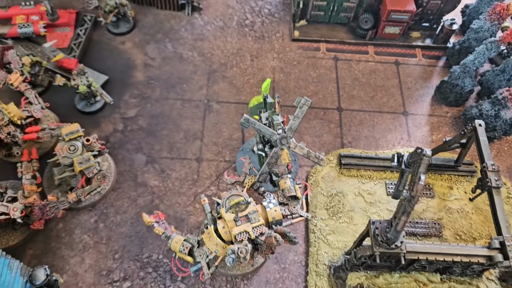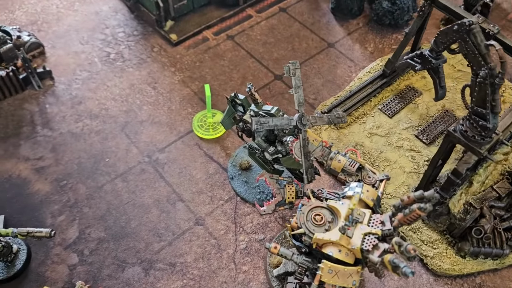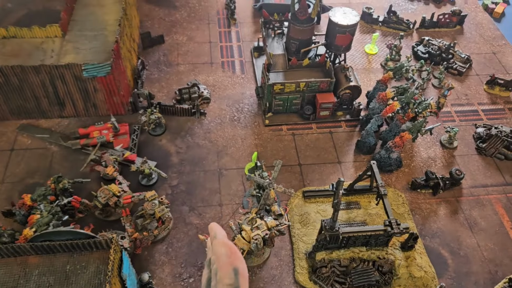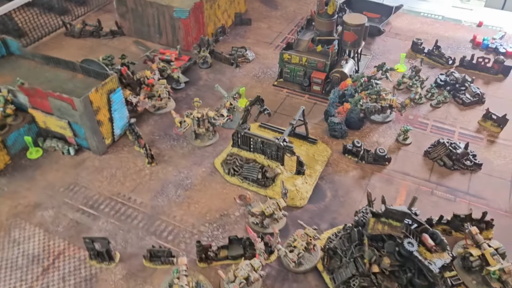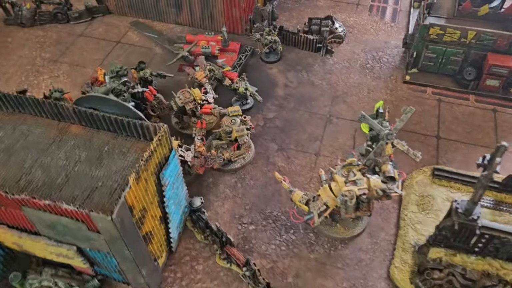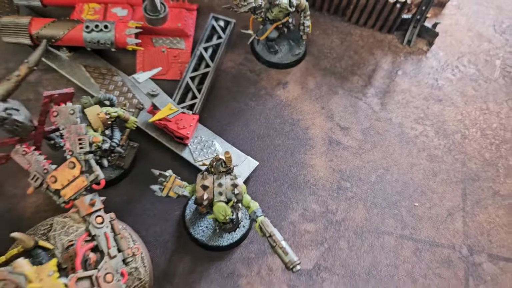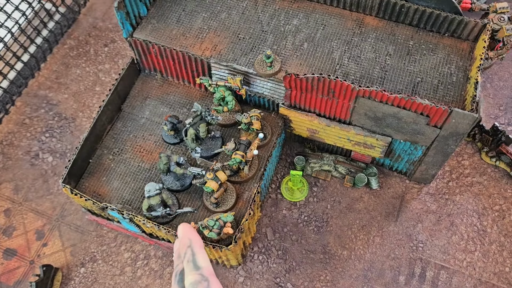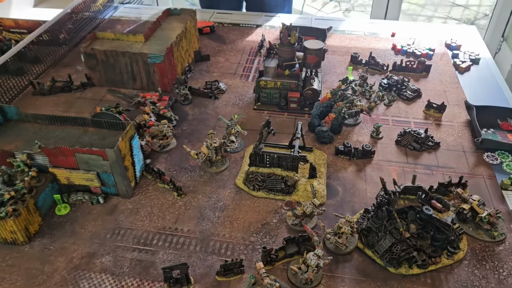Skarr scored some points. He's claimed the centre objective. You had 1 CP left, and you decided to do Insane Bravery just to make sure, because you really needed to score some points now, didn't you? Oh, yeah, definitely. So that's closed the gap a bit. 5-3 currently. You did fail battle shock with your Nob unit, and then the Commandos. But it hasn't cost you too much because you weren't contesting over here anyway. You got off all right. Cost you a CP, but you earned 3 points.